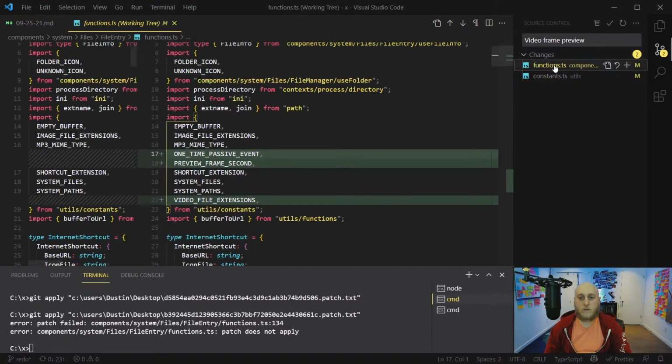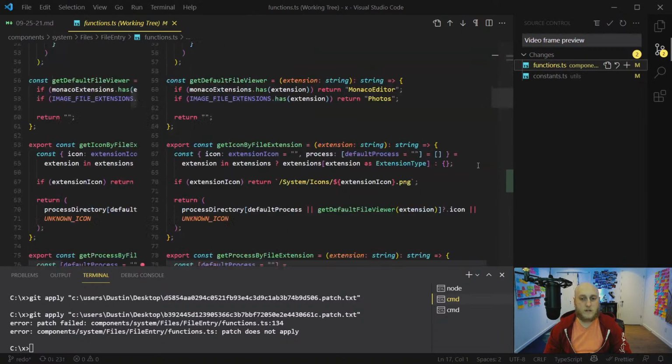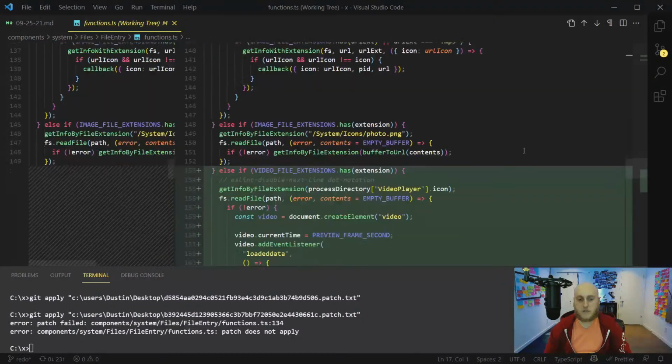Video frame preview. What did I do? So first off, one observation I had is that Windows seems to preview from around the third second. I was wondering what made more sense, the third second or the 100th millisecond? I'm not sure. It seemed like 3 seconds was about the right preview. Anyways, let's move on to the code. I've already skipped past it twice.